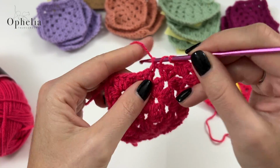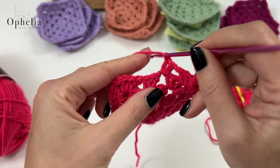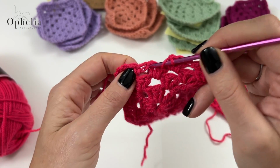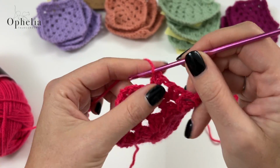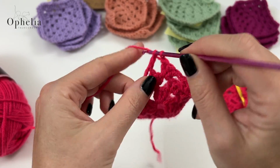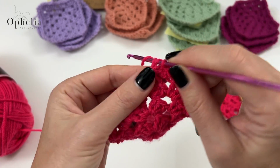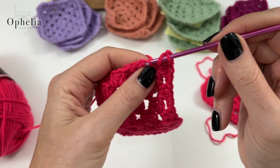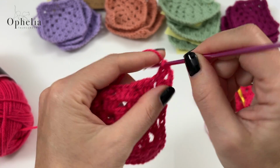Now in a moment we are going to compare the 3 squares that you've made, and you are then going to compare your squares to mine. And then we will be able to see which hook size will be the best for you to achieve the same dimension of square. And it might be worth making a note of it somewhere, so you know which hook size you best use for the Ophelia Talks projects.